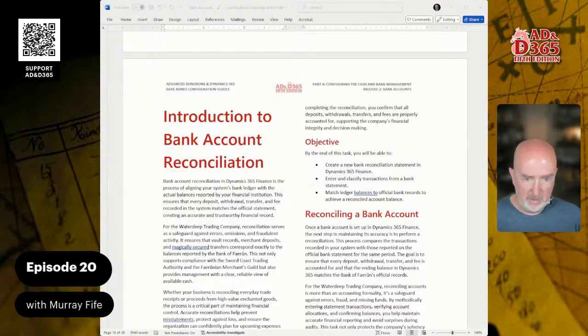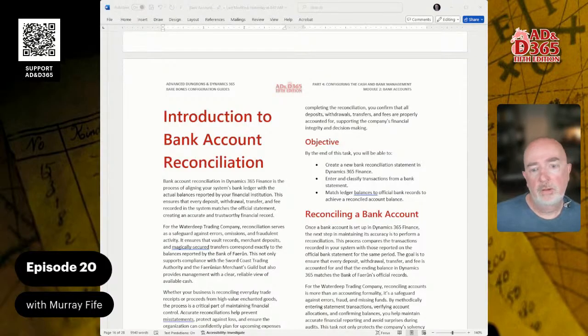Now, the account name is going to be in Faerûnian standard dollars, and then we'll create one more, cash Faerûnian gold pieces, and the main account for that is going to be our 1000 account. Main account, let me do that again, 1000. So this is going to be cash. Let me choose the bank group. It's going to be a cash account, Faerûnian gold pieces. And we can save that.